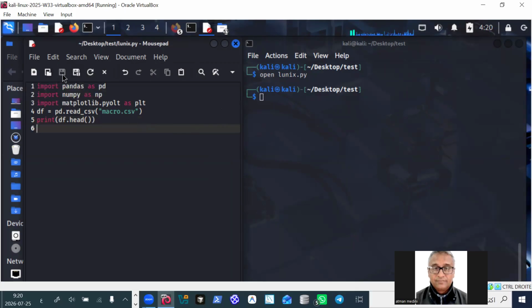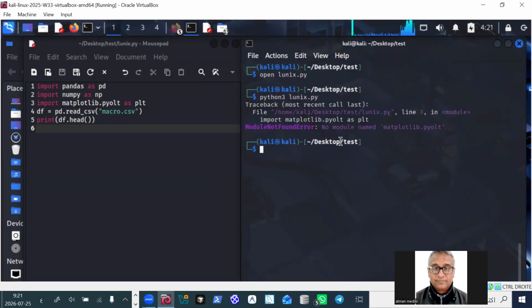That's the first step: save the code. In the second step, on the other side, be sure that you are in the same folder, desktop/test, and you have to run your code now. Give the name of your code. There is a little thing I have to mention: if you don't have Python in your Linux, you have to use pip install to install it. Now, waiting, it's running the file.